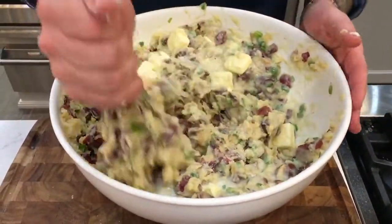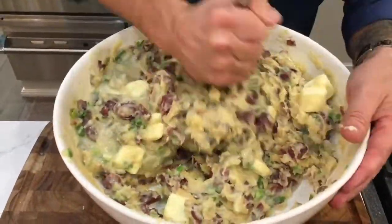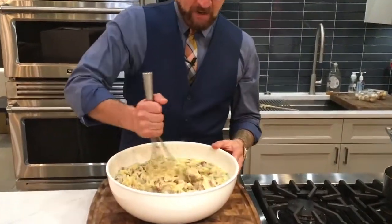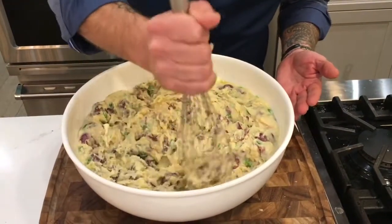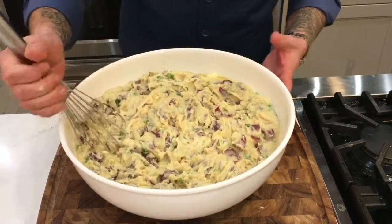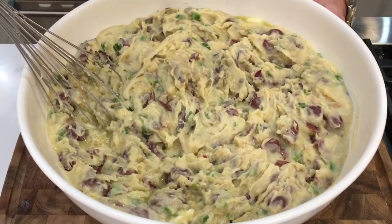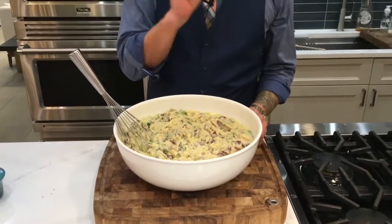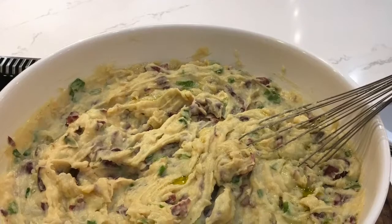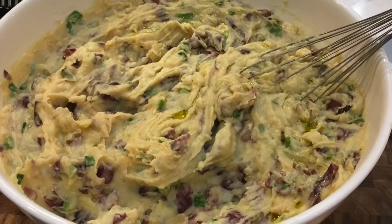The beauty of using these little peewee gold potatoes is that they're going to cook faster than normal, and when they're cooked they're so buttery. I used my whisk and I just smashed the potatoes down and I leave the skins on. It's okay if some of the potatoes are actually whole — when you give someone a big scoop of mashed potatoes and there's a couple of these little peewee guys in there whole, what a nice little surprise that is. It doesn't have to be entirely mashed, and you can leave the skins on. I prefer them that way.